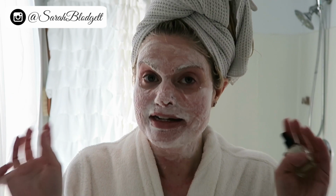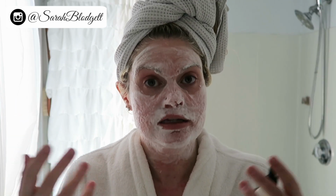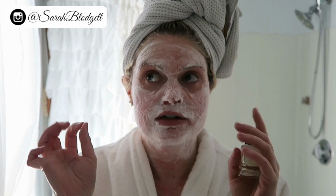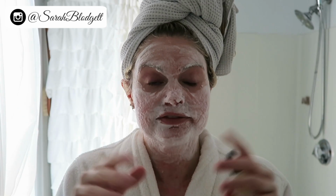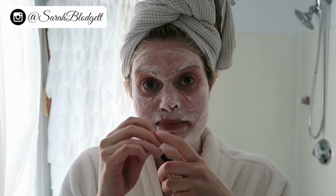Granted, I'm a licensed nail tech. I don't currently work in a salon, but I am licensed. I'm a licensed cosmetologist as well. So, it's probably not appropriate for me to be telling you to push back your cuticles with your other fingers. I know I'm supposed to tell you to use an orange wood stick covered in cotton, whatever. What I do is I gently push them back with my fingernails.